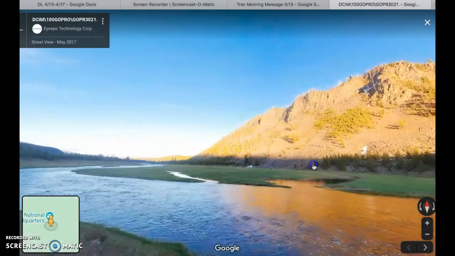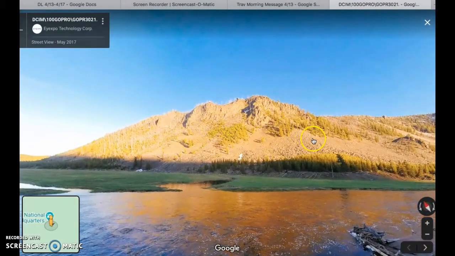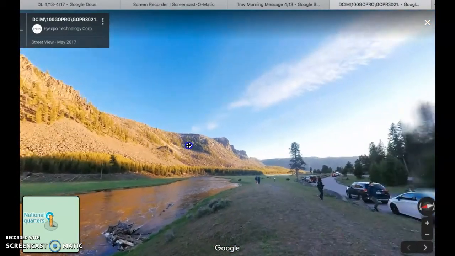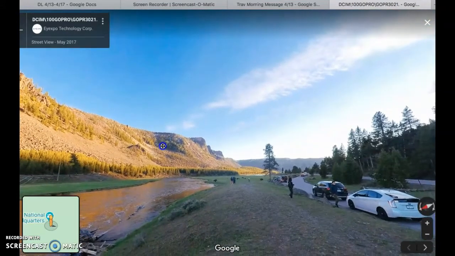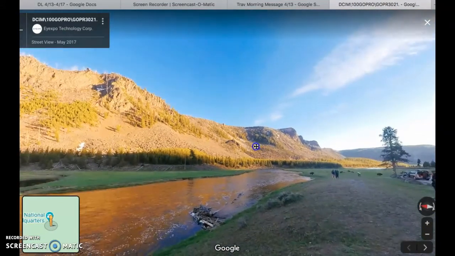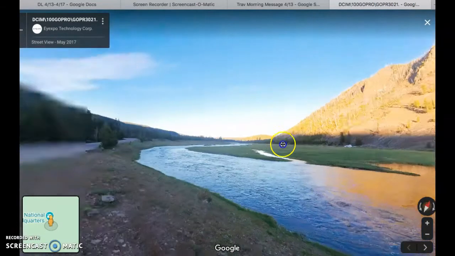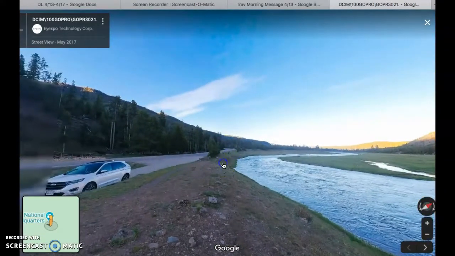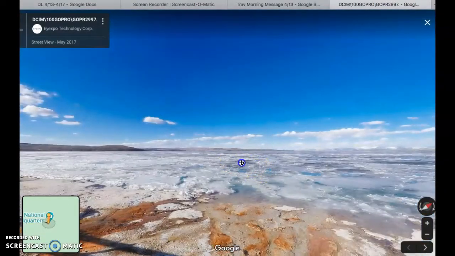Oh, that's really pretty. I wonder if that's why I got the name Yellowstone, because it looks so yellow at the top of this little mountain here. This must be a popular lookout spot. There's a lot of cars and things. Okay, again, I'm just kind of turning my screen, clicking and turning. You can click and move a little further.